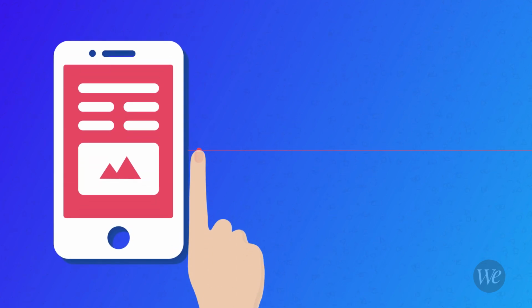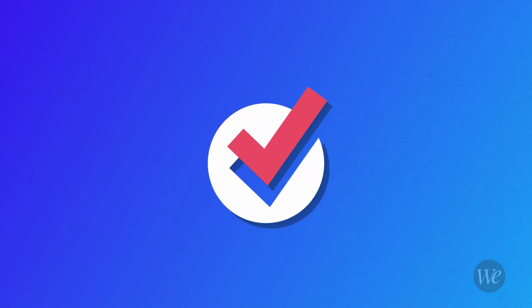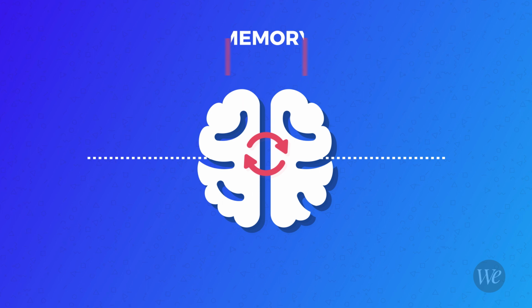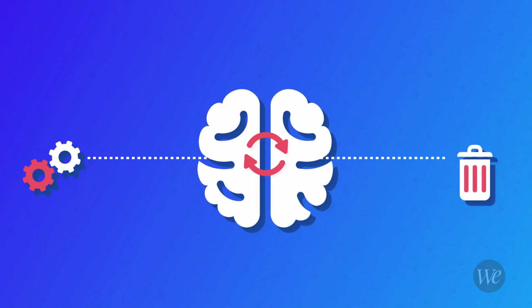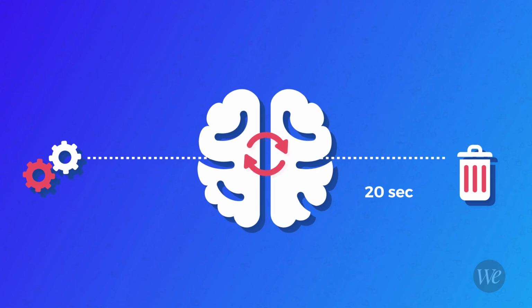To understand how the whole thing works, well, I asked some people at WooClap. WooClap is the startup that helps students to be more engaged in class thanks to a quiz app. So first we need to draw a line between short-term and long-term memory. Short-term memory is what your brain receives instantly through sensory input of information. This info is processed and lasts up to 20 seconds, then it is lost, so that's unfortunate.